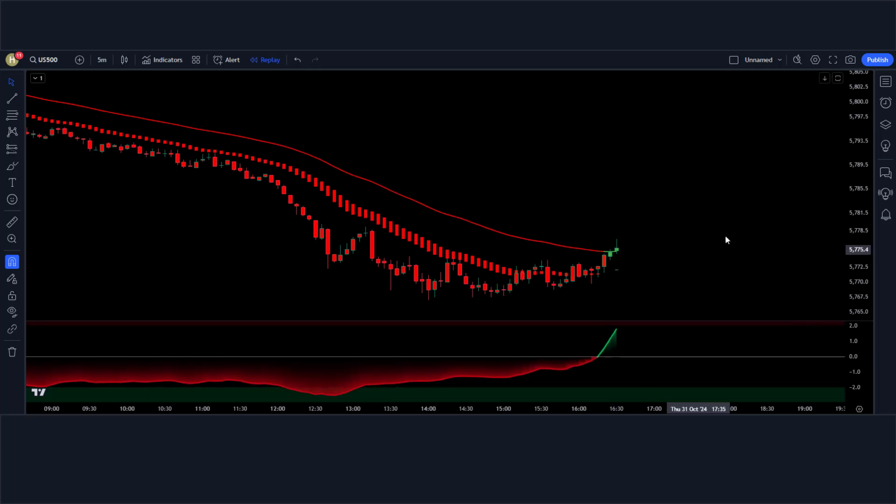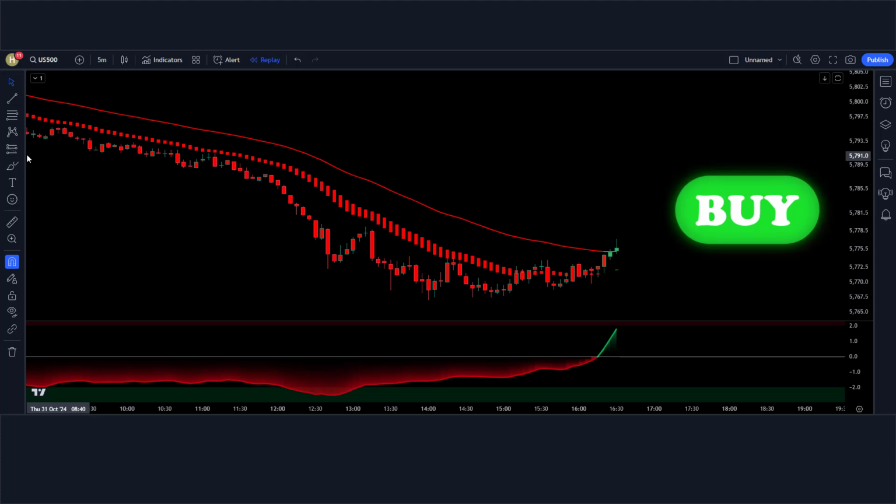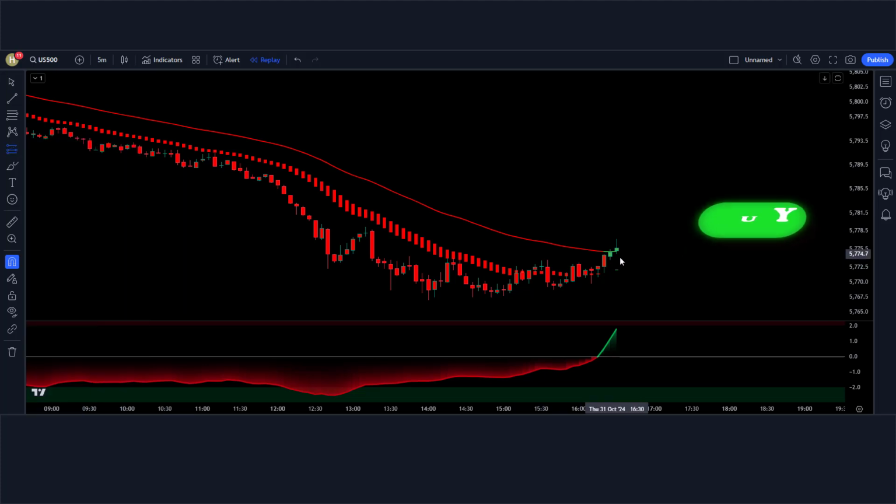We have got the signal. Here the color of the MA line is green and the color of the HAMA candles is also green. The market has made a bullish candle above the MA line. The MA oscillator suite histogram turns green and is above the zero level. So all our conditions are fulfilled, so we are placing an order to buy.